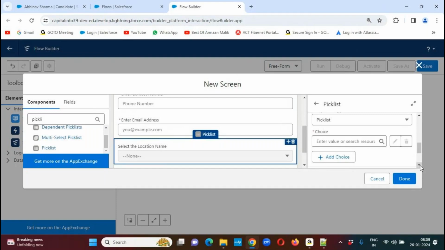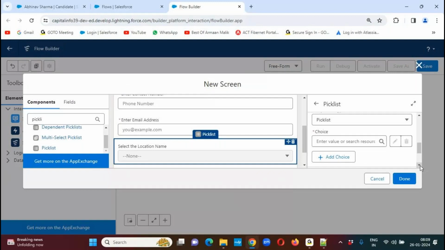Now what I want to do is, same options I don't want to enter over here. I want to go to that object, to the location field, to the options. I want to collect and populate automatically here. Because in future, suppose tomorrow, if I'm adding two more city names in the hiring manager object's location field, those two new city names also should populate here automatically.